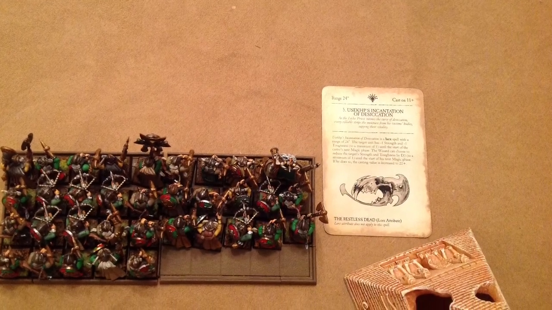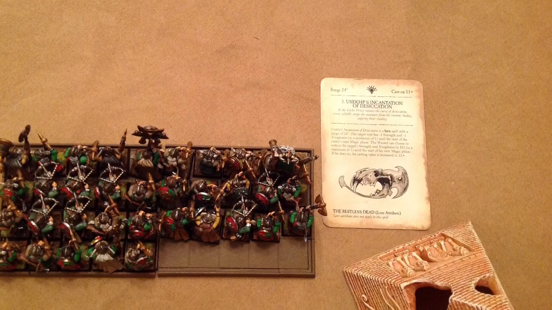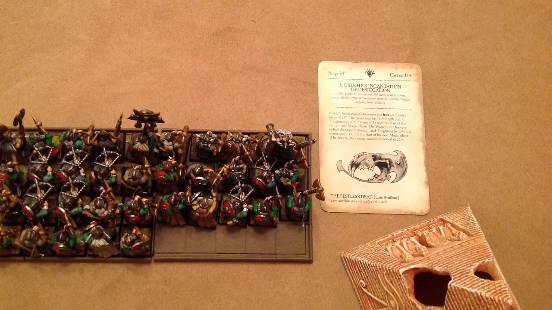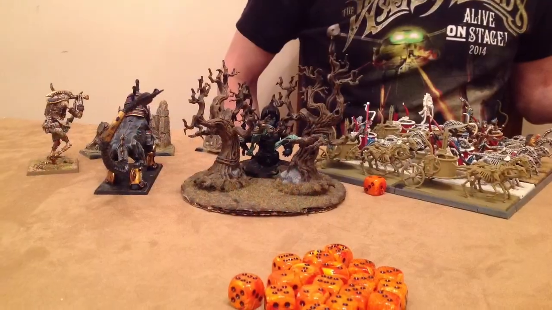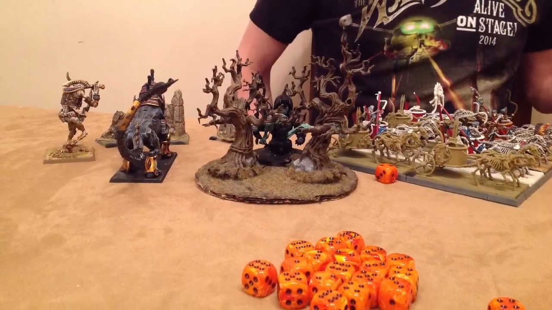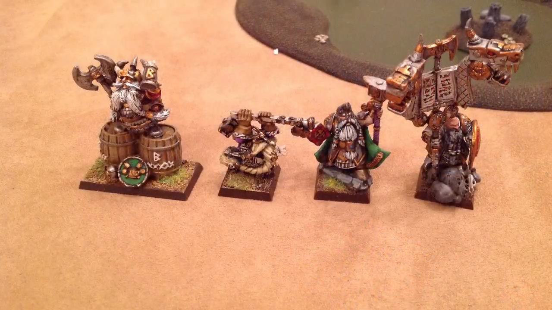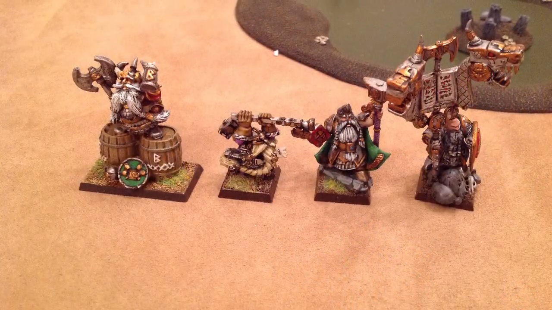For his last magic phase, he managed to get off a cheeky little desiccation onto the rangers, meaning that I needed 5s followed by 6s to do any damage to the Necropolis Knights, which I failed to, and the game ends with them safe. Well, an interesting list to use, the Dwarf Ambush.